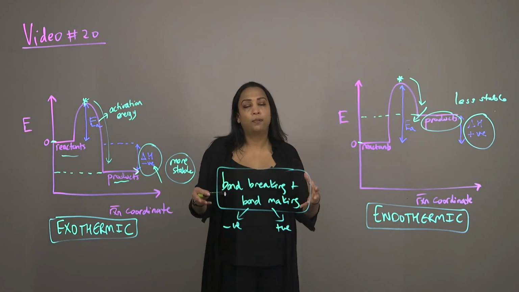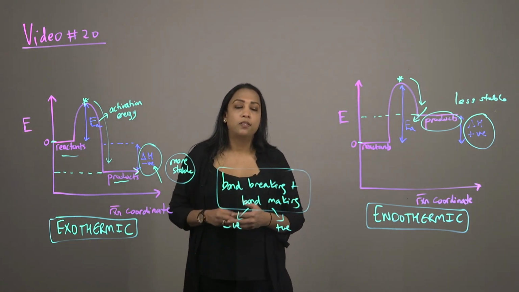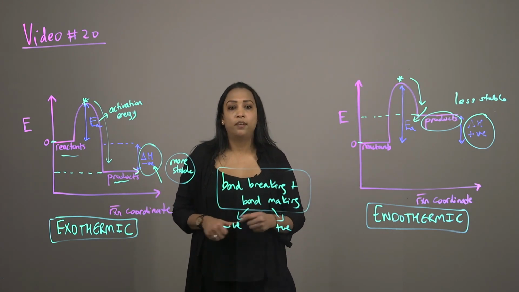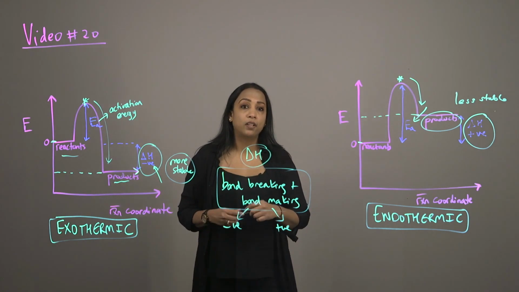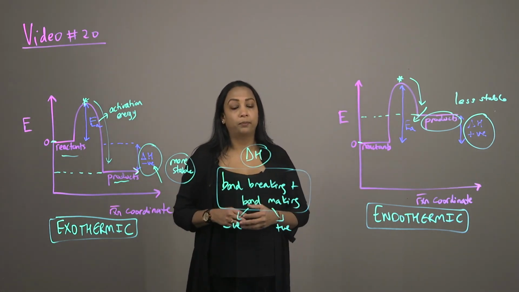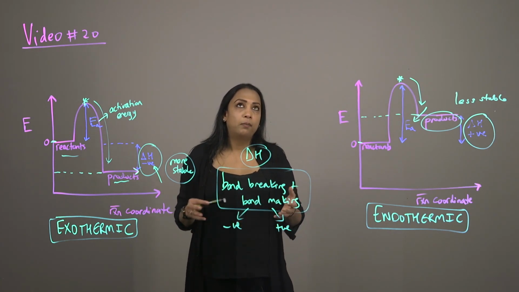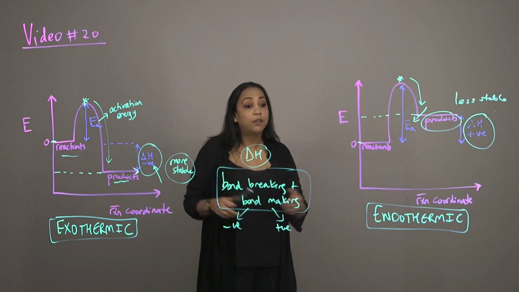As you explore different metabolic reactions in biology, you will see a lot of the time that there is a delta H value associated with that reaction, and that is going to give you an idea of the energy change that is occurring. We can think about everyday processes that we see that are endothermic.